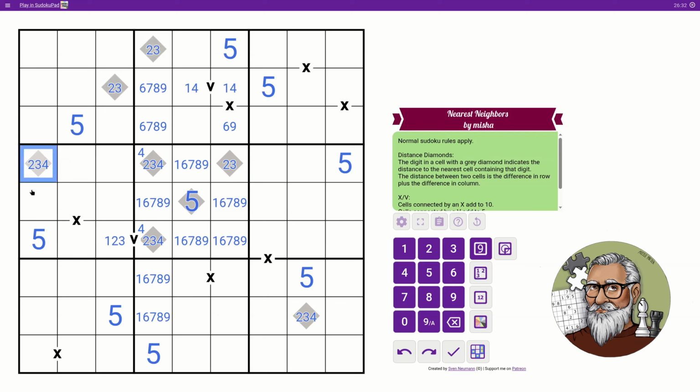Because if this is a 4, no, we don't. I was going to say it has to be here. It doesn't. 1, 2, 3, 4. This could be a 4. No, this one can't be a 4, because if this is a 4, then that's a 4 as well. I know I'm going from one thing to the other. So where's 4 here then? It can't be here. It could be there or there then, right?